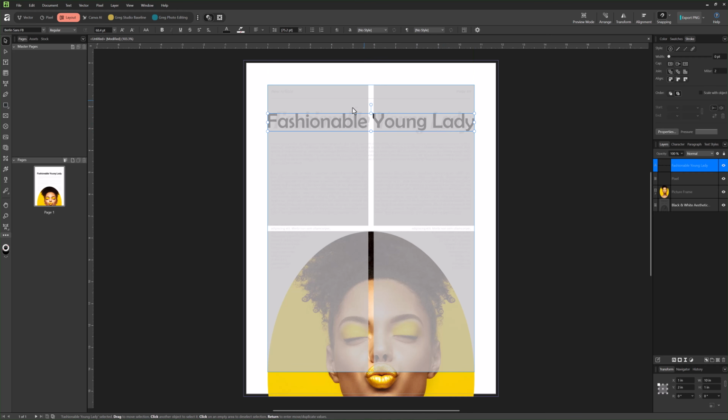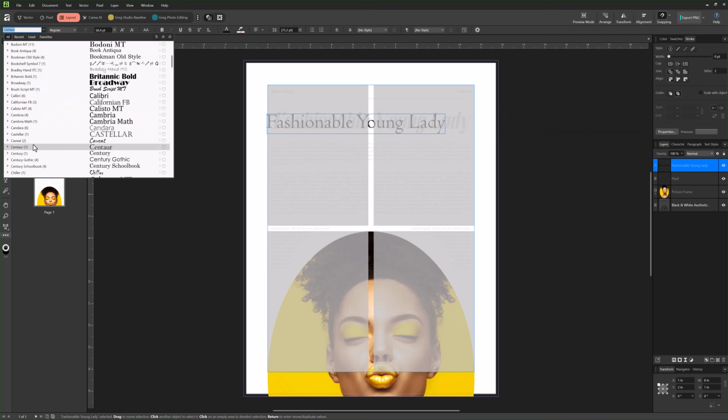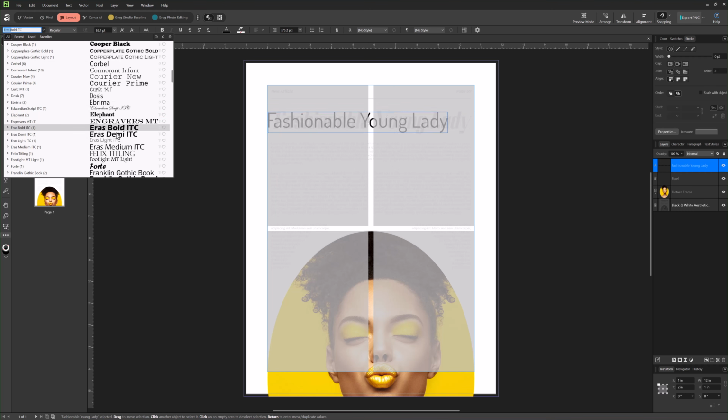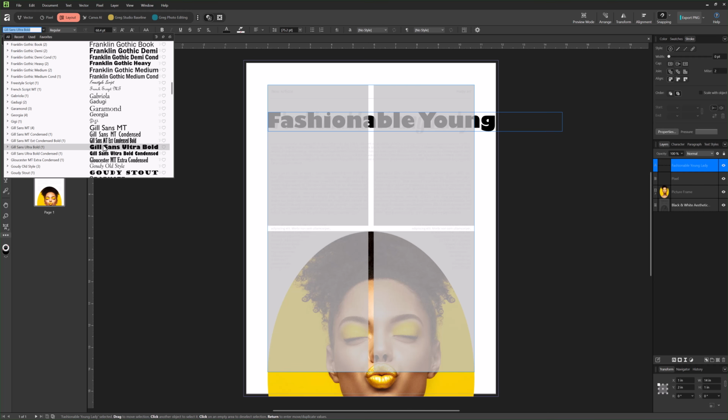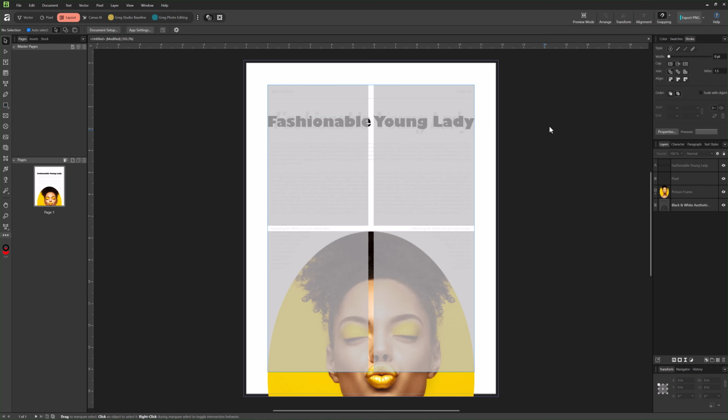I'll move it down, and of course if I wanted to change the font, I could come in here and say I don't want this Berlin Sans. I could come down, just scroll over all these different fonts. It's going to show you these different fonts. It's got previews over here on the left, so you can really quickly use these previews, find ones that work, and then of course that may mean you need to resize again, so we could size it down to like that, so whatever you want. Size it, position it, all those things.